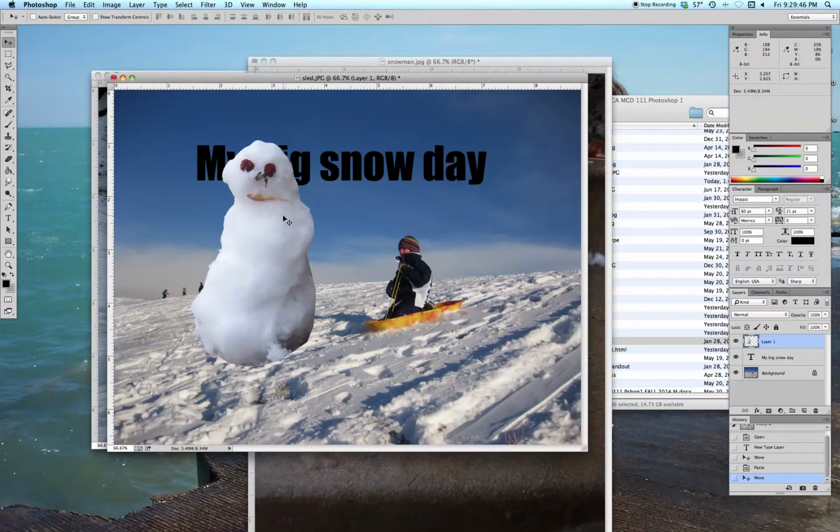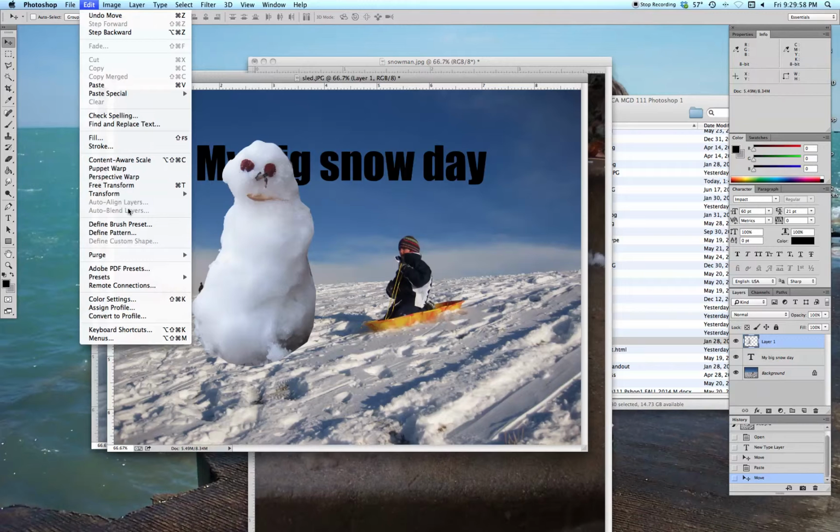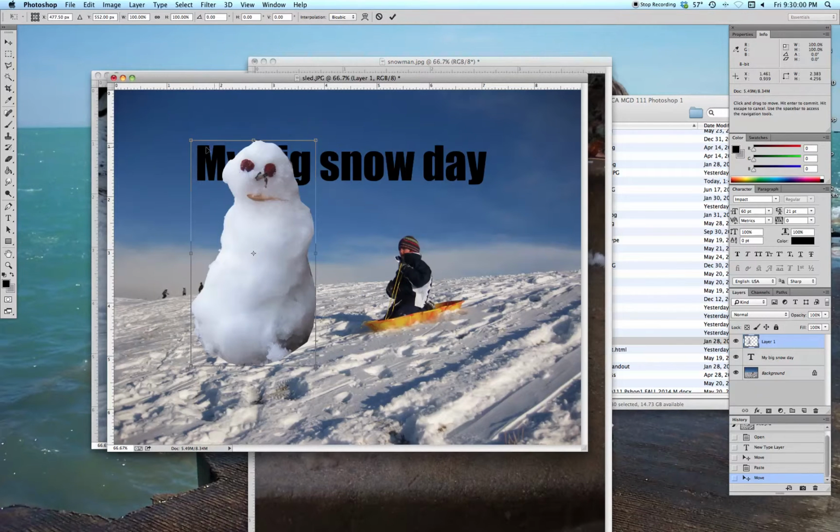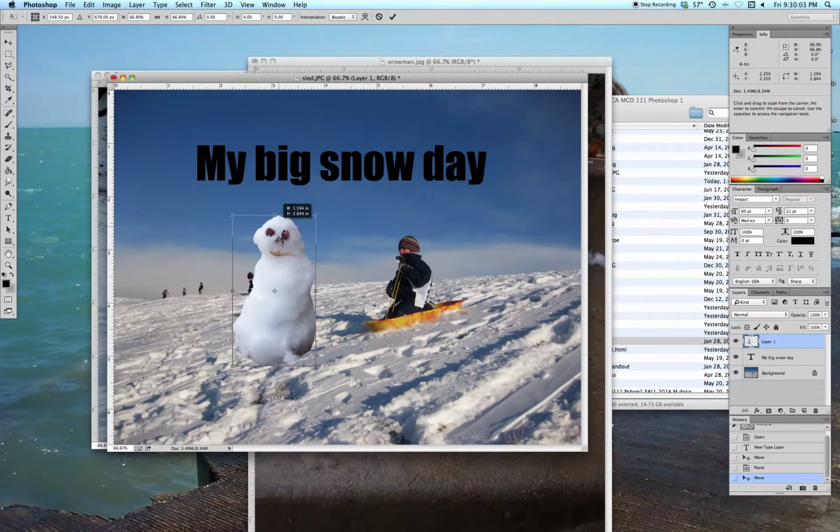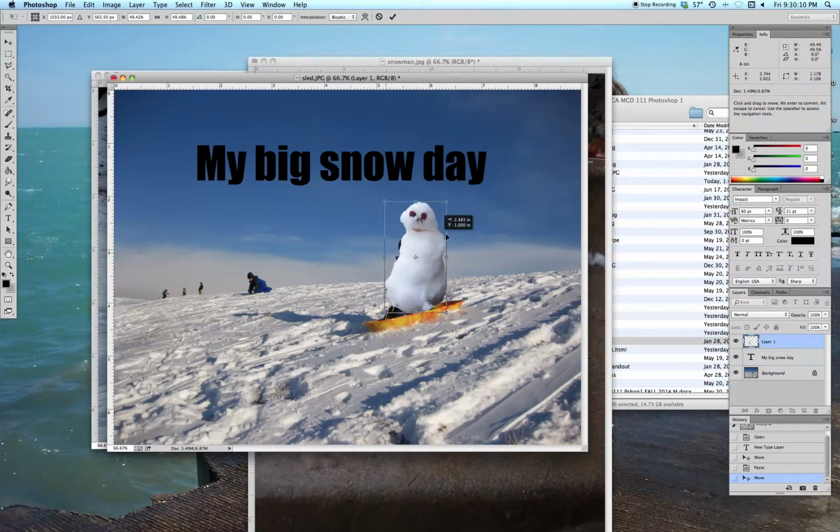If I had merged this snowman in with the rest of the picture and tried to do something with it, it would cause the pixels behind it to disappear and fill in with the background color. So let's go to Edit, Transform, Scale, and we're going to scale the snowman down. We're going to put the snowman on the sled behind the girl here. Now the cool thing about the Transform tool is if I don't apply the transformation, I can move the character around here. And let's scale it down just a bit more. That looks like about the size that we want here.